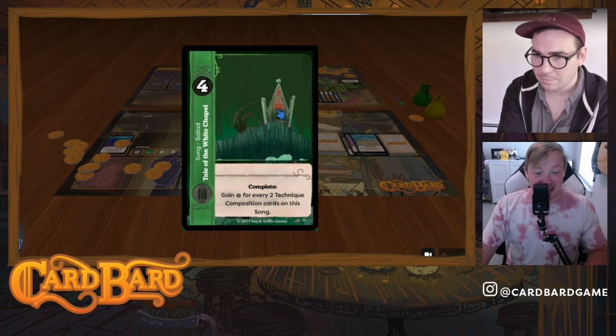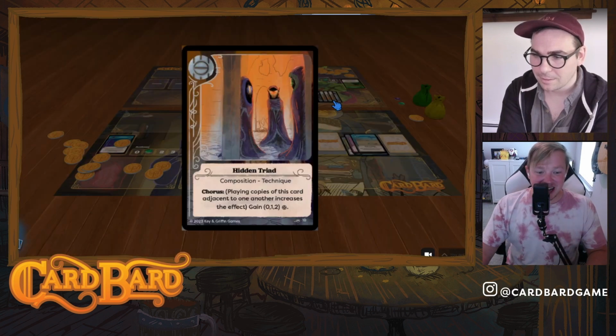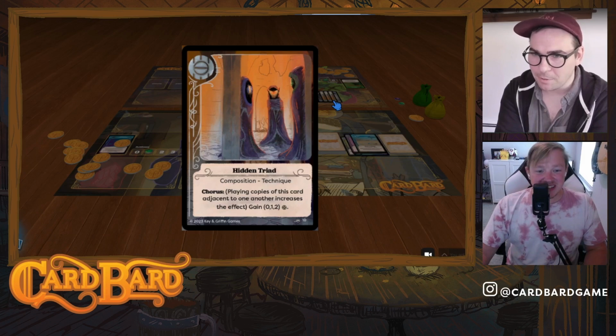And I was going to say I liked your strategy of actually dooling the Tale of the Whitechapel. I would have loved to see you rack up points with Hidden Triad on top of that. That's what I was shooting for. I was hoping the draw would be in my favor, and I was going to get a hold of those quicker than I did.